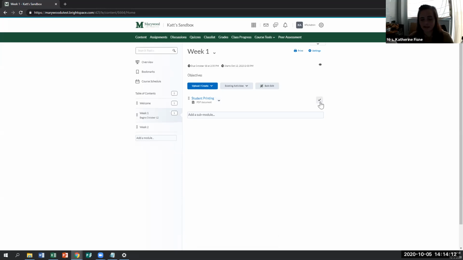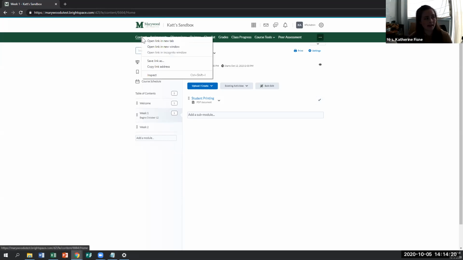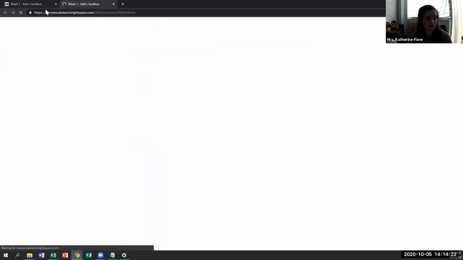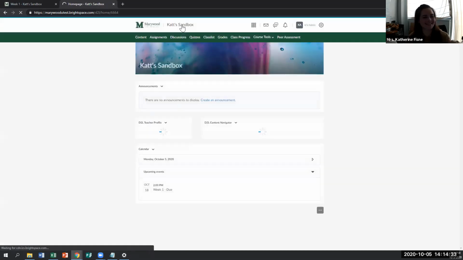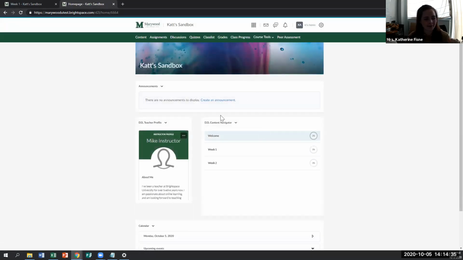All right, anything that comes up with a check mark means that it defaults to being automatically required. And that affects the content at a glance on your course homepage. Oh, if I click the right thing, that would help, guys. All right, so every course has this content at a glance on the course homepage, and do you see these little circles here?